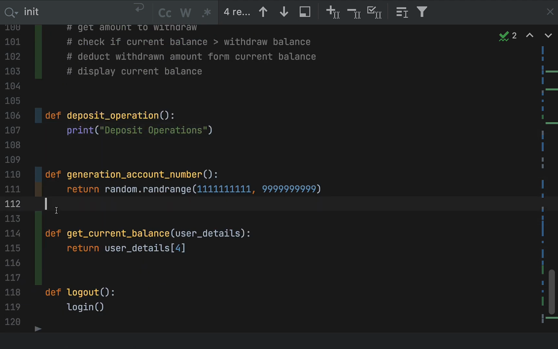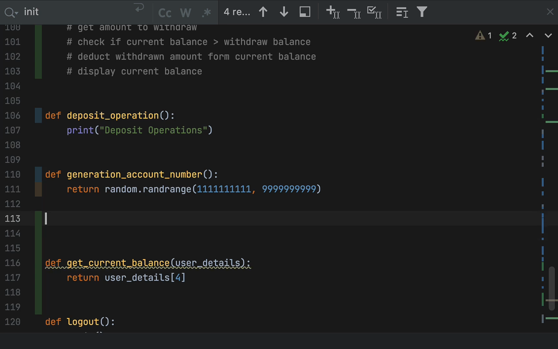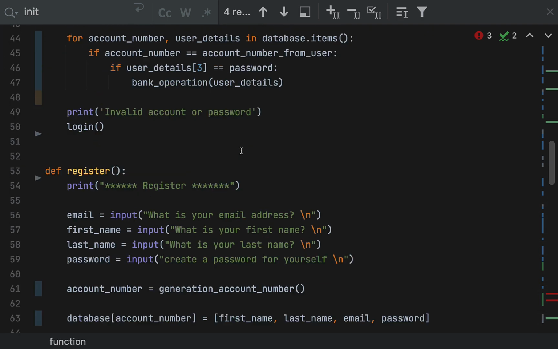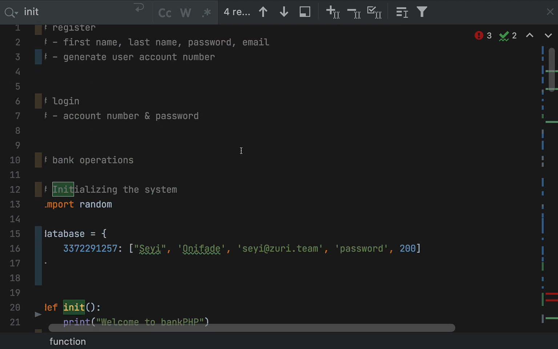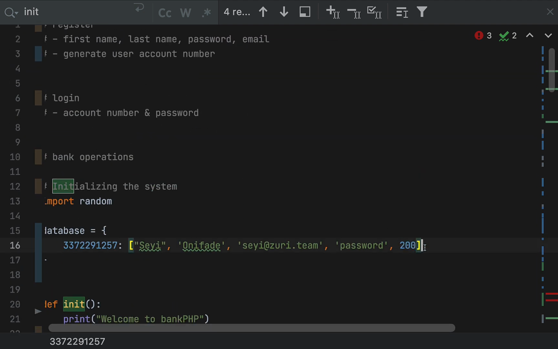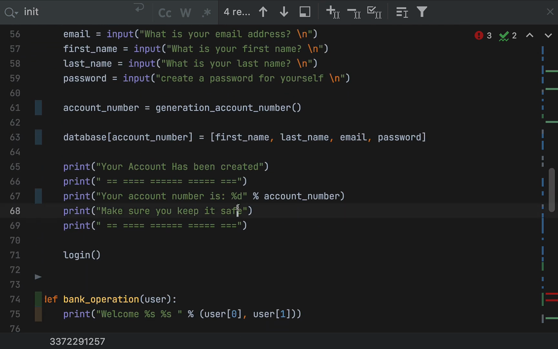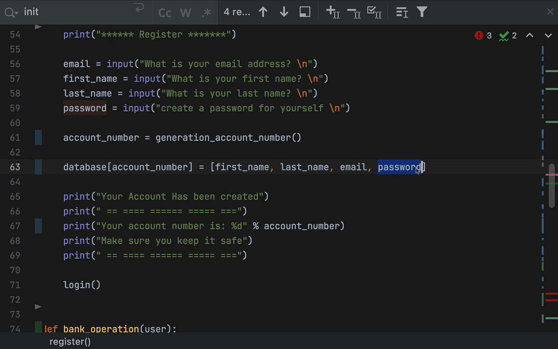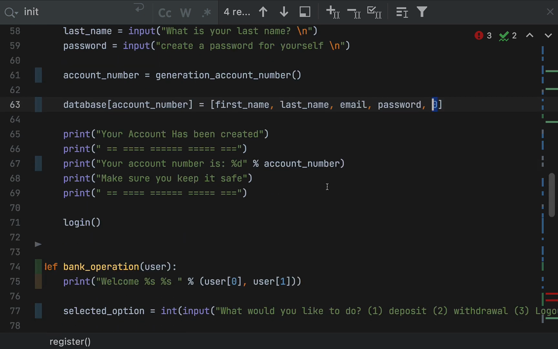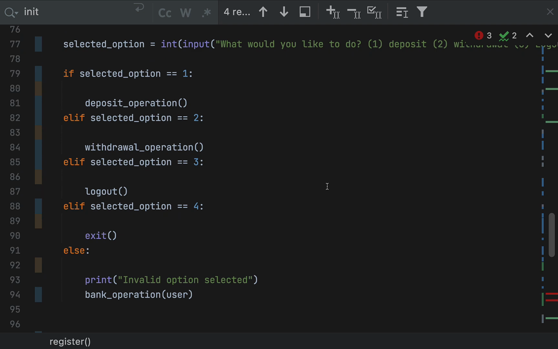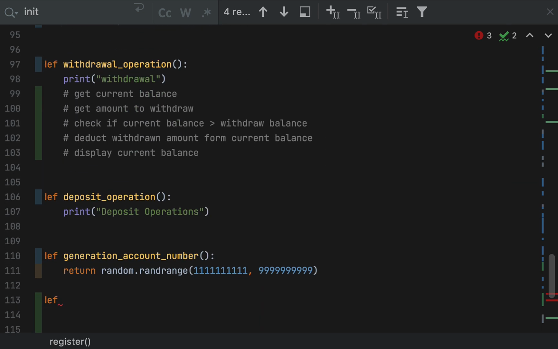So again, I also noticed that some people decided to write a function to generate current balance. Rather than what I have here, they did... oh, there is going to be a little issue here. Sorry, I just noticed this. Once they register, they are supposed to get a current balance. So let's go ahead and update our registration form, sorry, our registration thing here, and make their current balance 0. Immediately they register, they get a current balance, which is going to be 0. Until they deposit, they don't get any amounts in their account. So that's for that. I just remembered that now.